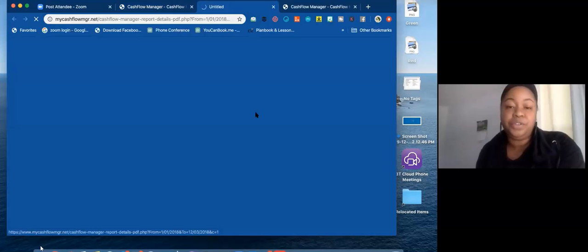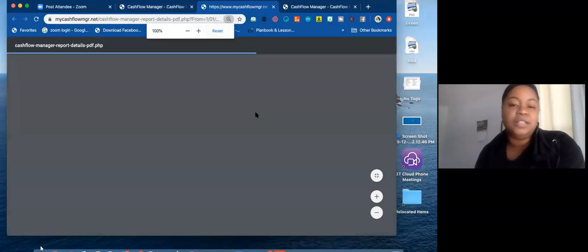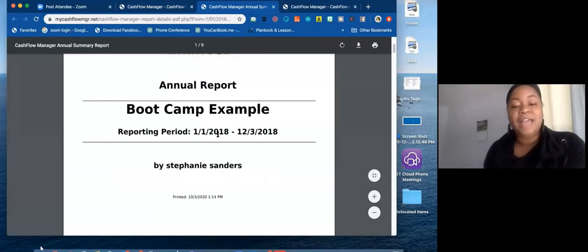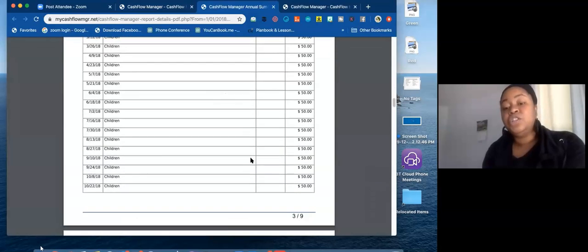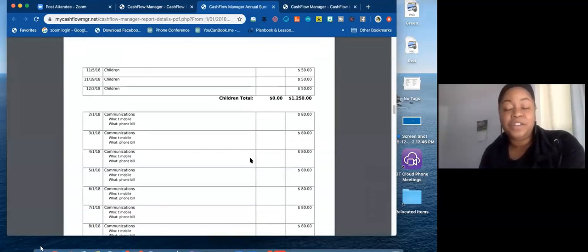This is what you give to your tax professional. And it looks just like what you just saw. So it has all of your information here, your reporting periods, and it has everything that you put in your expenses. So you give this to your tax professional and they fill out the Schedule C. I do not recommend that you do your taxes yourself. My econ does not teach you how to be a tax professional, but it does give you the posture so you can have the conversation and be able to understand what is being done with your money.